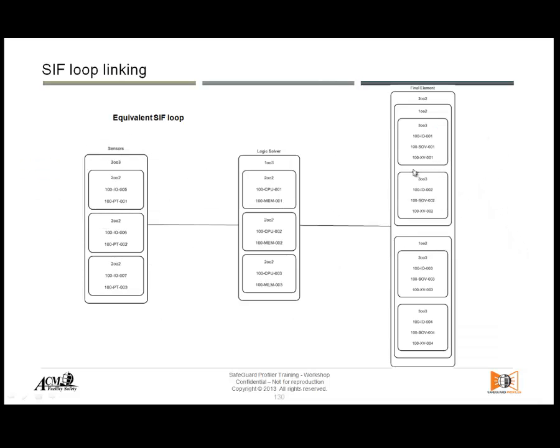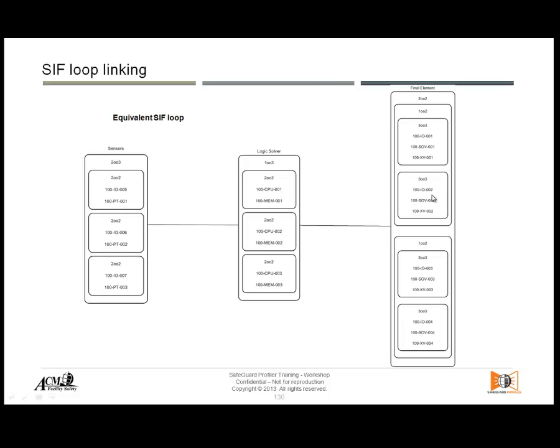So why would you do this? Well, if you don't do this in this way, you will end up having a very large, not complex, but kind of a diagram where you have to work with the bars beside your window to scroll up and down and see all the elements, instead of going into SIF loop number 1, 2, and 3, and then loop number 4.